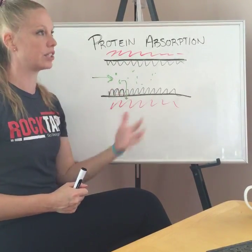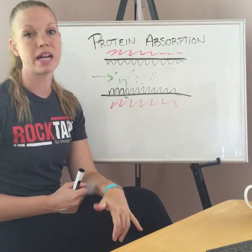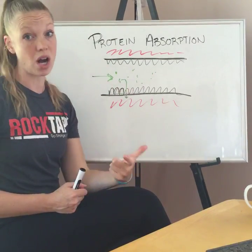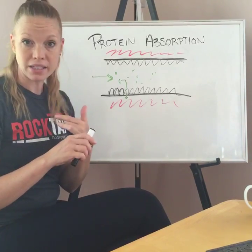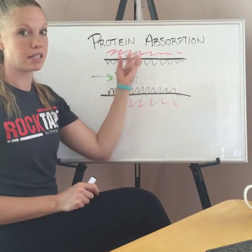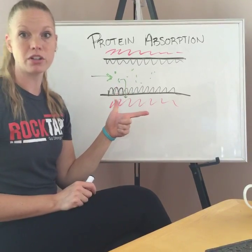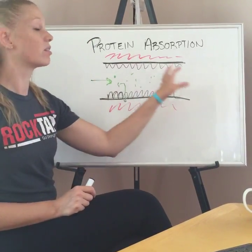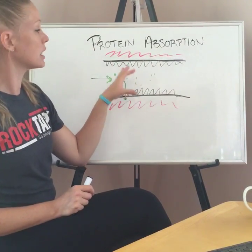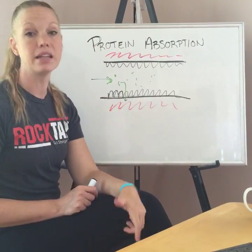If you have other conditions or diseases, autoimmune diseases, everything else, this is also going to be affected in terms of absorption rate and how healthy that is. Now, things that can help your intestines stay healthy and strong all the time: probiotics, very, very important, because it helps to break down any of the food that you're eating to make it more easily absorbed. Probiotics, fiber, really good for your intestines. And then sometimes doing an intestinal cleanse, because that helps flush things out. It helps let your digestive system rest, essentially, so it allows these cells to regenerate themselves faster and heal faster.